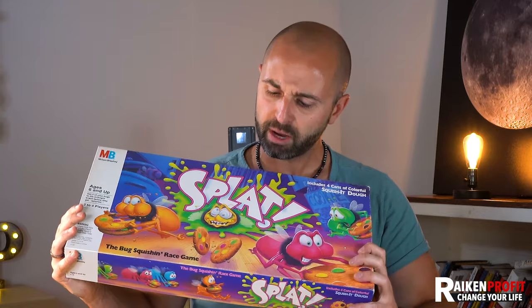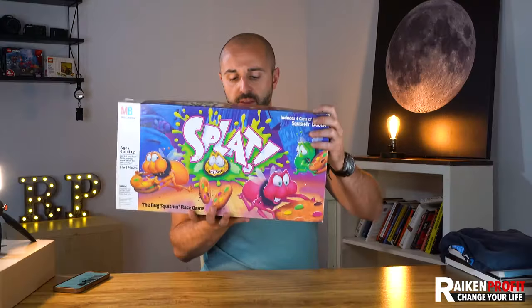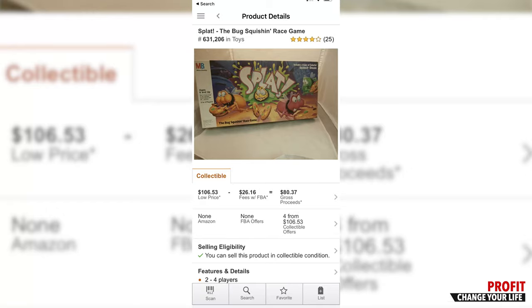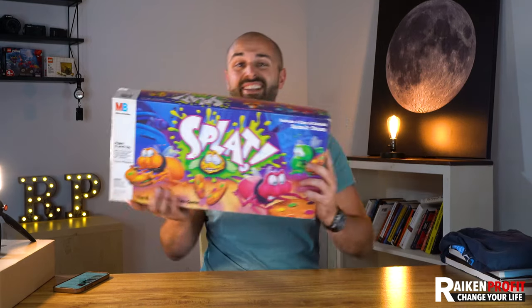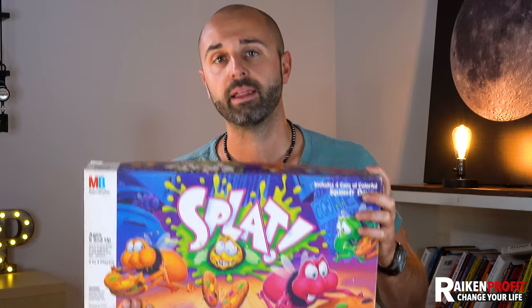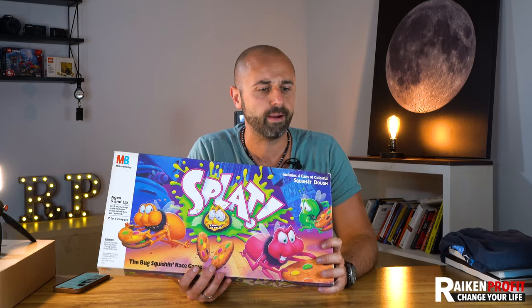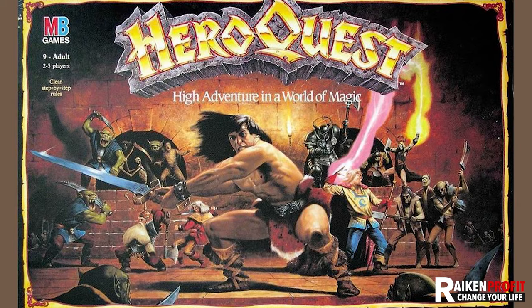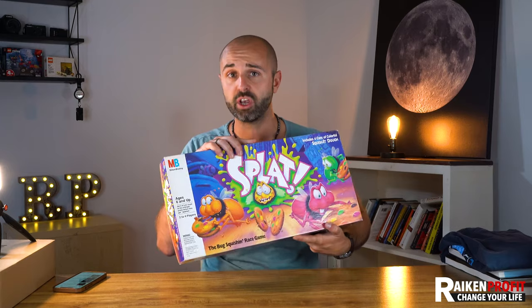This was a flea market or garage sale find — I know I paid less than $5. One of the best board games to be on the lookout for. I tried to count all the pieces. There might be one or two pieces missing, but this is still probably going to sell for $60 to $80. If it's complete, probably over $100, because this box is in fantastic condition. This is made by Milton Bradley and it's from 1990. Vintage board games can make a killing for you. Look up the game Dark Tower — one of my best board game flips. Hero Quest is another great one. This game is Splat — really cool, crazy colors. If you find vintage board games with wild colors or weird action themes, always look those up.